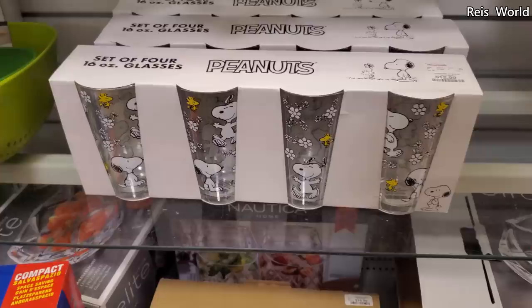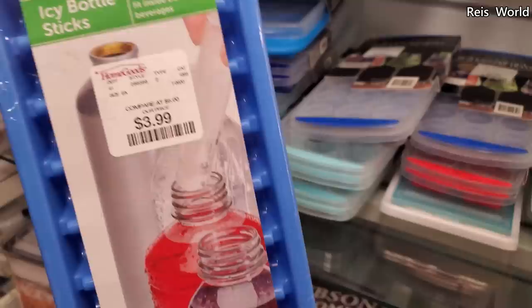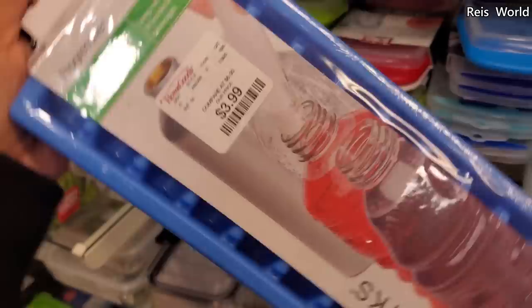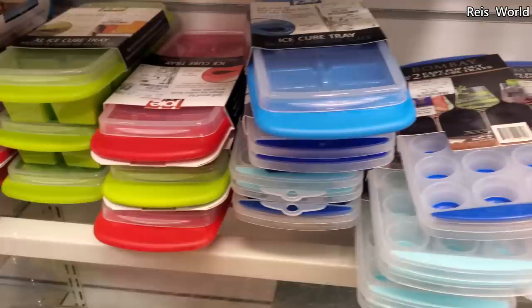And of course, Valentine. And these are kind of cool looking by Rachel Roy. And $8. I like the coloring on that. $4. These are really good for your dog. You could freeze pumpkin, yogurt, coconut. I like these that go in the water bottle because they're long. And then you can put that in their Kong. So like dog stuff. Extra large for $3.